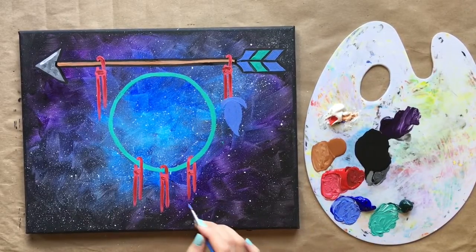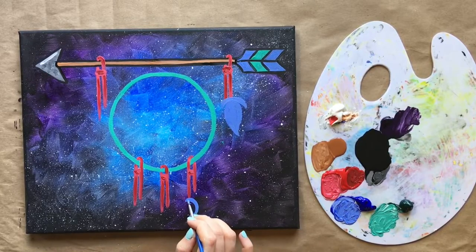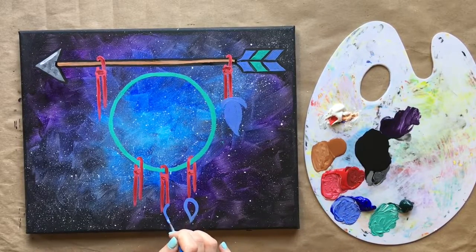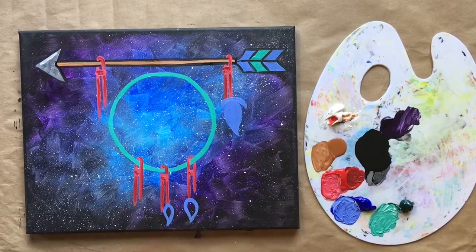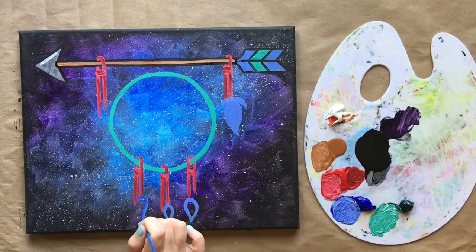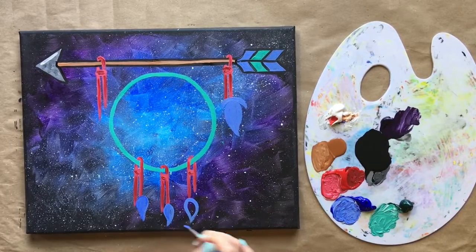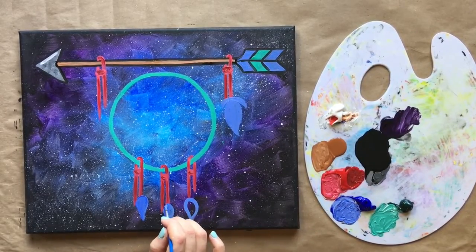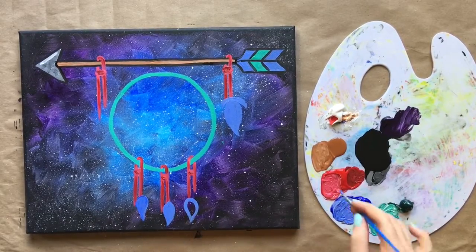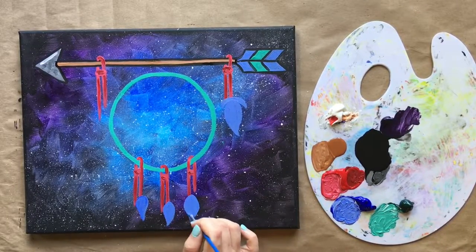Now let me do it again down here, where it's going to be a little bit easier to see. I'm just going to do a couple. Like so. These will look a lot like leaves until we add on to them. These ones are a little bit smaller than the ones that I did up there.